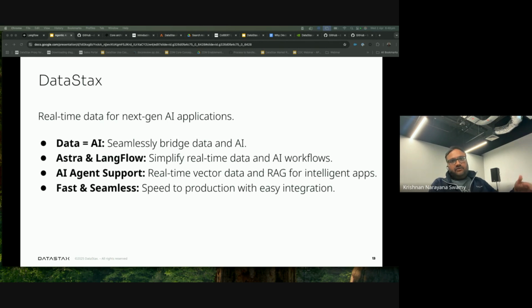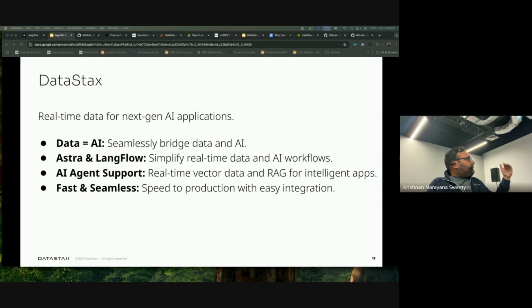So I'll be showing you the demo of Langflow and all of the platform. Now, Astra is nothing but the SaaS offering of our data platform. And Langflow is essentially a low-code, no-code Gen AI platform with just drag and drop tooling that allows you to build. No, all of these things are open source. It's just that we offer them as a SaaS for you to get started, but nothing stops you from going to the open source project and running them yourself.